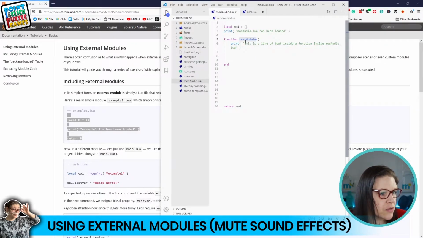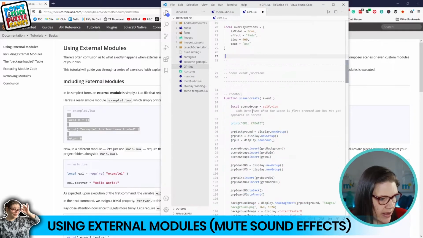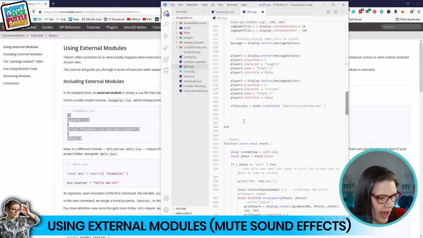So now what we need to do is I need to just put the mod there. Sorry, that's my bad. I've now named this function with mod dot appended to the front, because that's my module up there. So it's like a sort of table reference, as it were. So test module is what we need. I'm just going to copy all of that right now just to make my life easier. Copy, save, and then go into here. Just so that it instantly plays as we come down the create of our app, let's for the moment stick this in here, and we are going to call this mod audio test module, and we're going to literally call it.